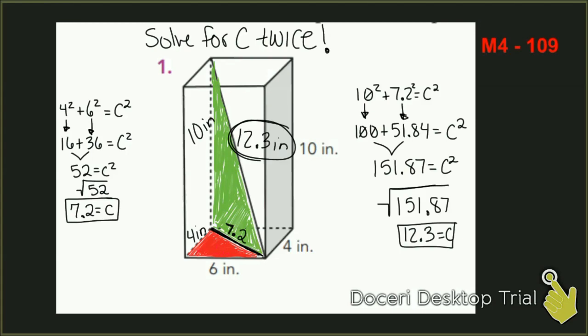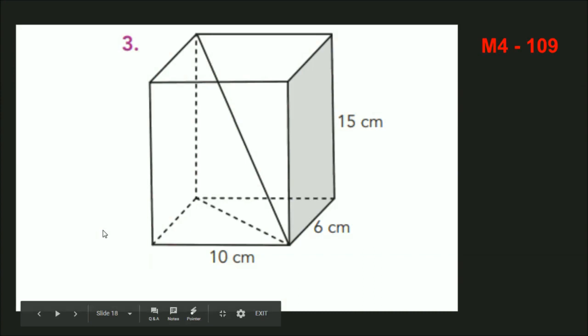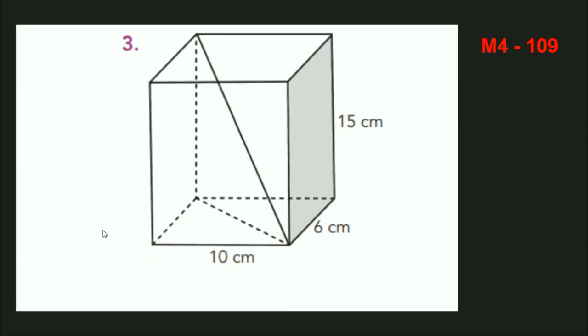Okay? So let's go through and let's look at another one together. We're going to kind of start it, and then you'll have a little bit of work time here. So let's try one more. We're going to skip down to question 3. So we skip question 2 for right this second, and we're going to go down to question 3. So again, on question 3, we have a rectangular prism.